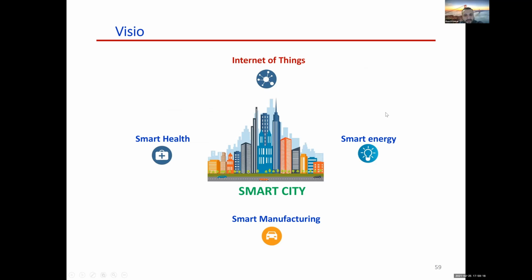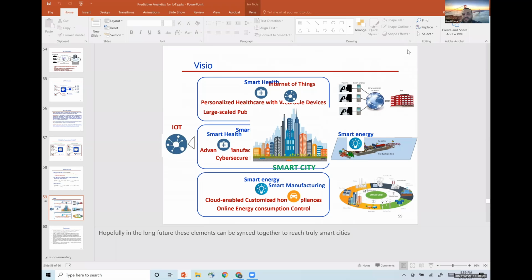This is my talk. I hope I've given you a general overview of predictive analytics and some class of models. This is by no means an exhaustive list of all the possible models that can be used within IoT, but this is a glimpse of some of the problems that often arise in such systems and how they can be solved.